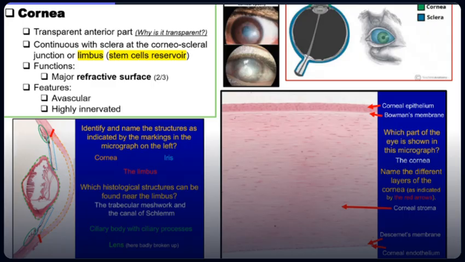Why does this tissue maintain such an extreme density of nociceptors while strictly excluding blood vessels from its matrix? This unique biological trade-off ensures that any threat to corneal integrity is immediately signaled to the nervous system without compromising the clarity of the visual axis.